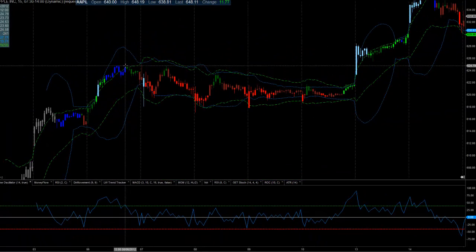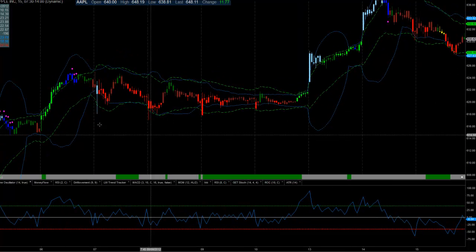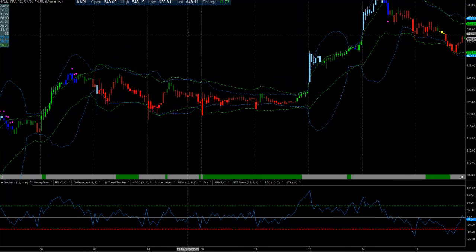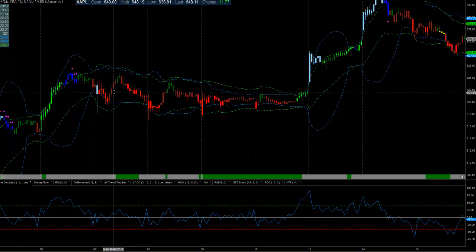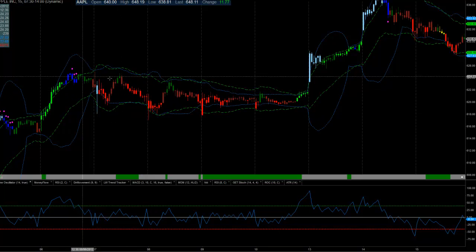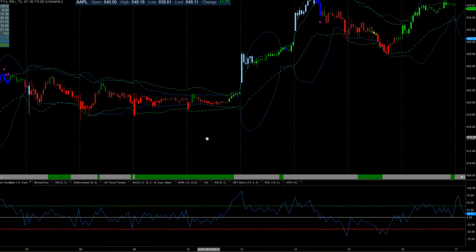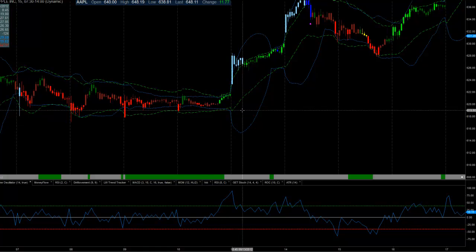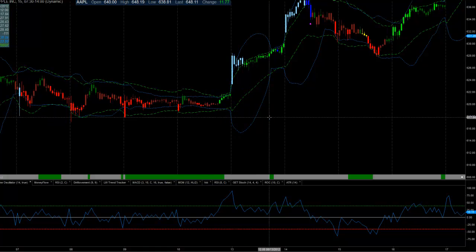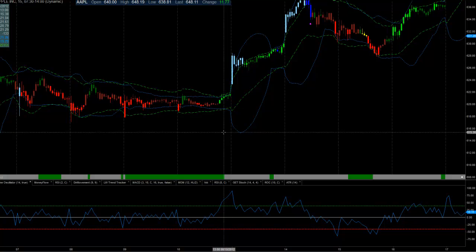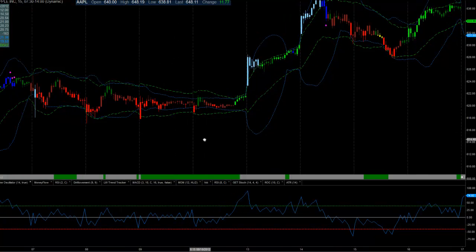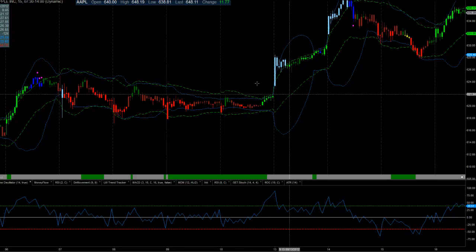Right, so we made new highs, we're pulling back, so you want to buy the pullback. Sometimes the pullback is quick and away you go, and sometimes they stretch. This one actually lasted 1, 2, 3, 4, 5 days, and then this was Monday, the 13th of August. So we had a huge squeeze here.